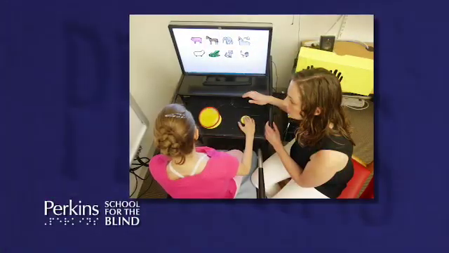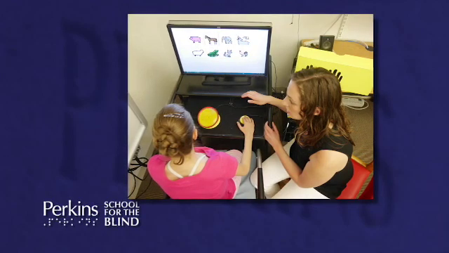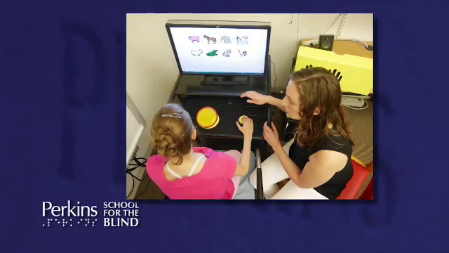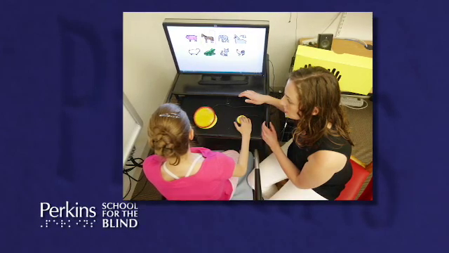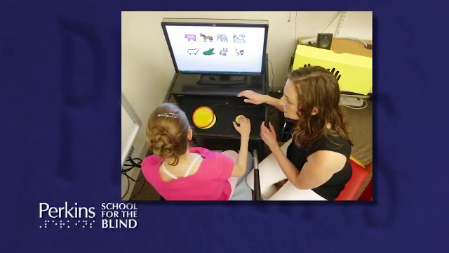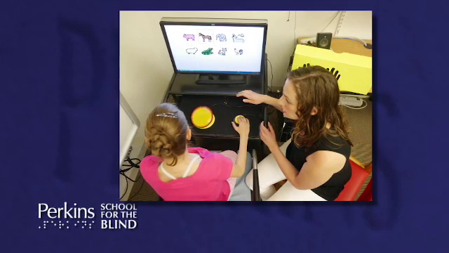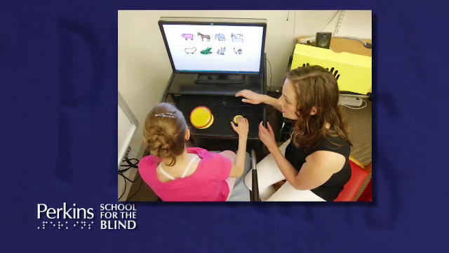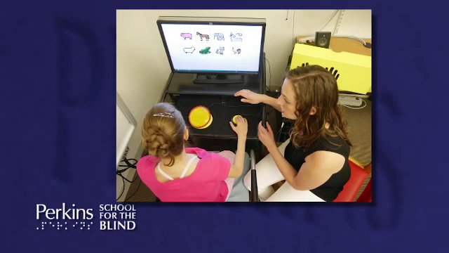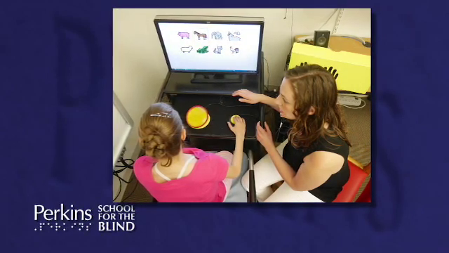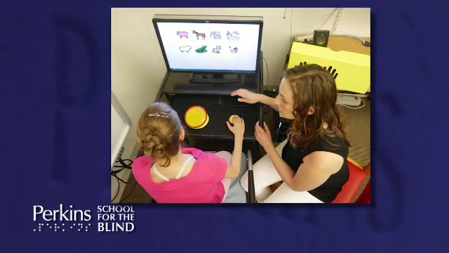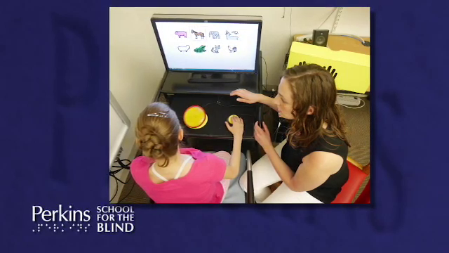In a photograph, we see a young girl who is visually impaired sitting in front of a monitor, on which are displayed color illustrations of 8 different animals. Her TVI sits to the right of the student and observes how the student uses a modified mouse and switch, both large yellow high-contrast devices, to navigate between and select one of the illustrations.